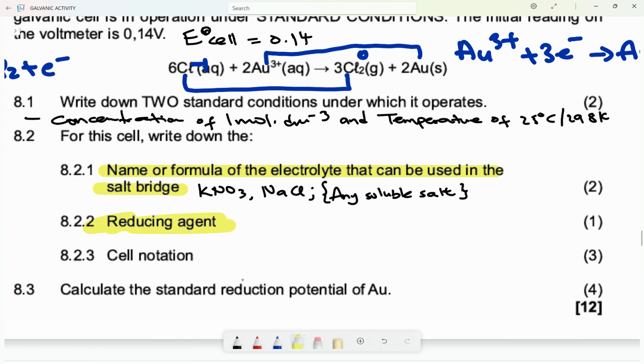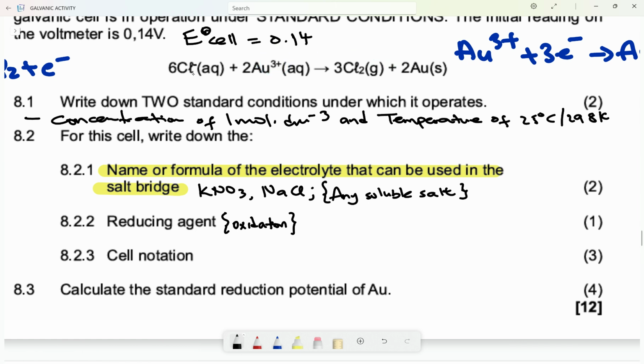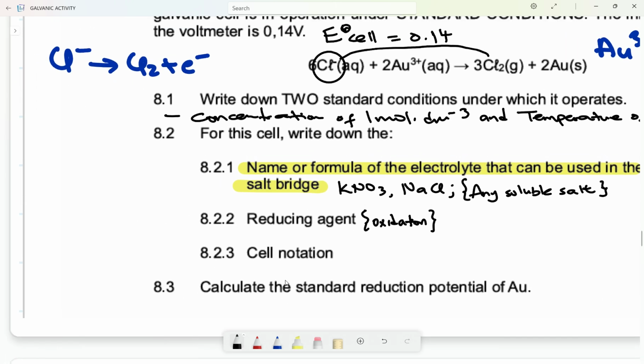A reducing agent. Remember I said when you are a reducing agent, it means you are undergoing oxidation. Basically, they are trying to find the one that undergoes oxidation. The one that undergoes oxidation is the one that had an increase in oxidation number. When we check that, this is Cl minus. How do I know? Cl minus had an increase from Cl minus to Cl2, which is 0. From minus to 0 it is an increase, because from negative to positive is an increase.